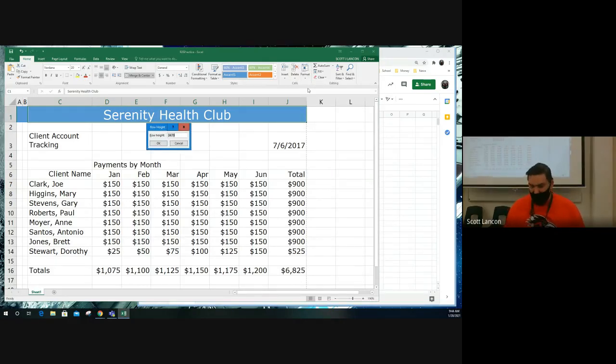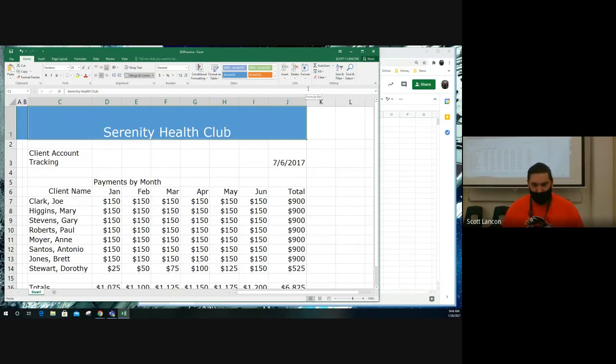Give me 52. 52 is the row height. Now click OK, or press enter, either one. Now we're going to middle align it. So it should be middle aligned here.